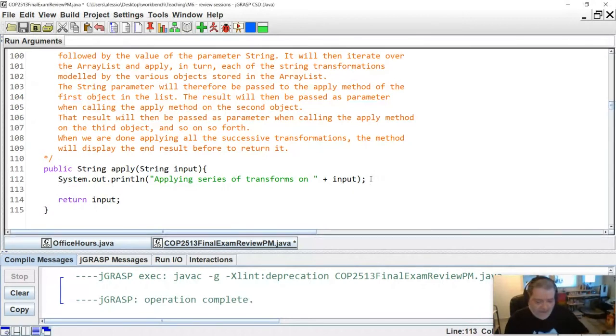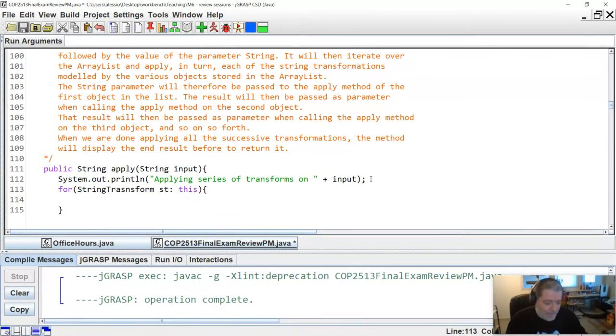So after displaying that initial message, I'm going to use a for each loop. Here's the base for my for each loop. I'm going to say for each StringTransform st inside this, the same pattern that I was using before, right? What do I do?